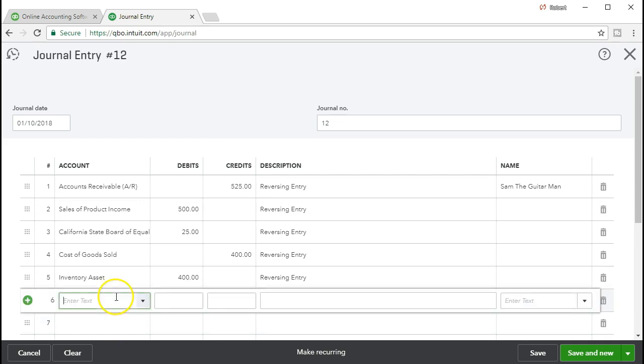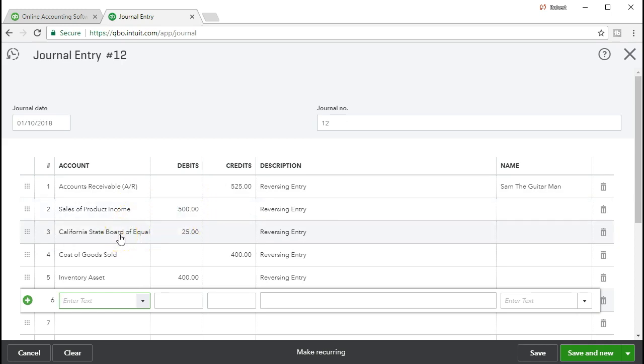So here's the full journal entry. Remember, this is the reversing of an invoice, so we don't see this too often, but if you can get this reversing of an invoice, you really are having a pretty good understanding of what an invoice is and how it's recorded. So an invoice typically will increase accounts receivable with a debit, and we're doing the opposite and credit it. An invoice will typically increase sales or revenue or income with a credit. We're going to do the opposite and debit it.